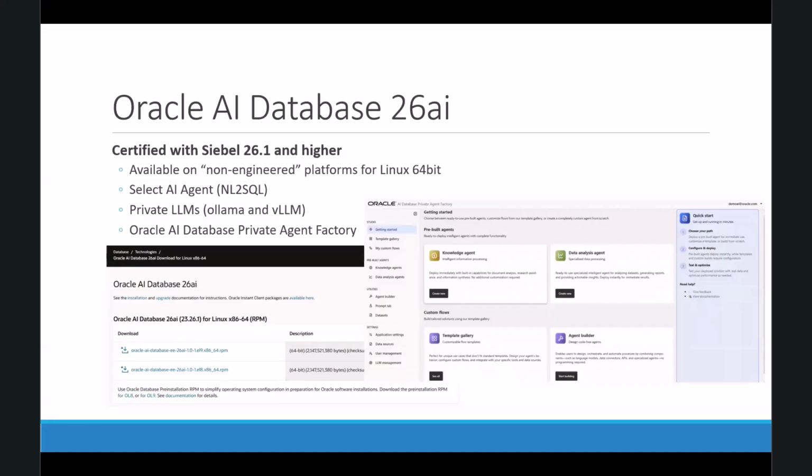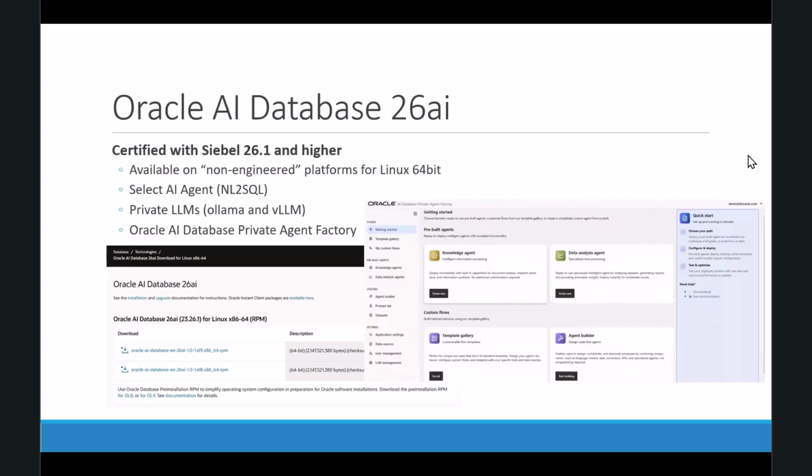But if you have an AI database from Oracle, you can use AI features alongside your data. You could vectorize the data, but you have to put in a separate effort. As of now, to my knowledge, Siebel has no built-in support in Siebel Tools for a vector column type. You would have to work around that, but it's doable. I did a demo one year ago with 23 AI. It's definitely doable.